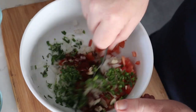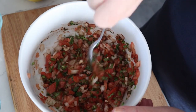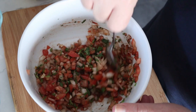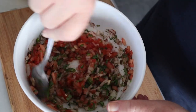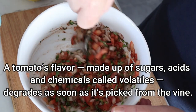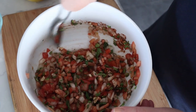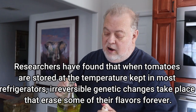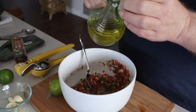Now it's just a matter of stirring it together. You can let this develop over the course of an hour or two. You really don't want to refrigerate it because if you get your tomatoes unrefrigerated and then refrigerate them, that kind of ruins some of the flavor. Another thing you can put in your salsa — don't put a lot — but you can put in about an eighth to a quarter cup of olive oil, and that makes the salsa smoother.